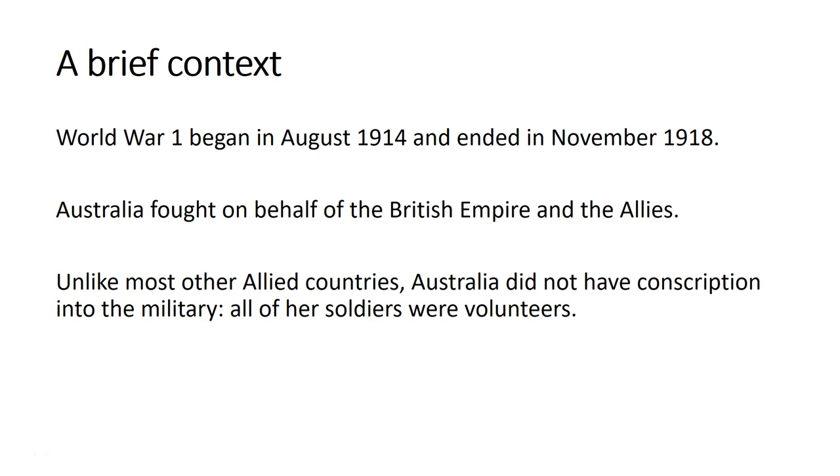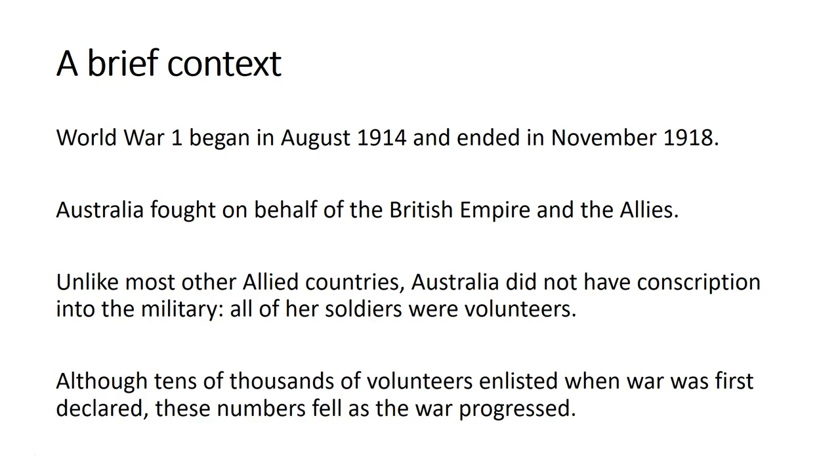However, unlike most other Allied countries, including Britain, Australia did not have conscription into the military. Conscription is requiring somebody to sign up for the military. We did not have that. All of our soldiers were volunteers. Although tens of thousands of volunteers enlisted when war broke out, these numbers fell as the war progressed, not only because there were fewer people who hadn't already enlisted, but because the news coming back from the war was that there were heavy casualties. Thousands of young men were being killed. So this obviously made some people a bit more circumspect about enlisting for this war.